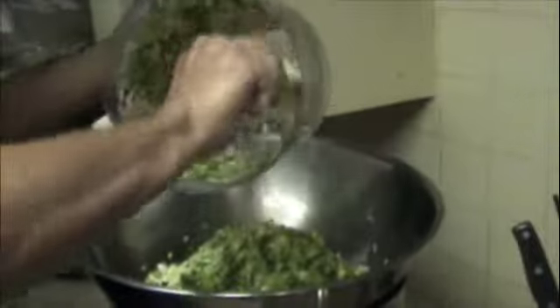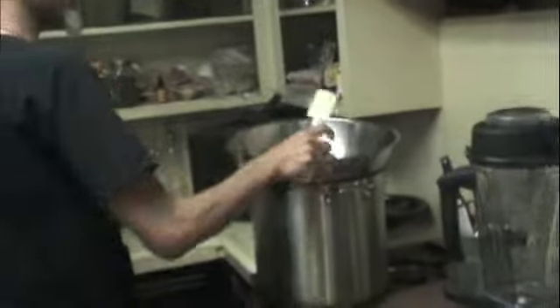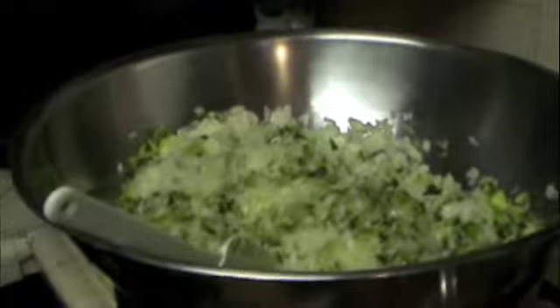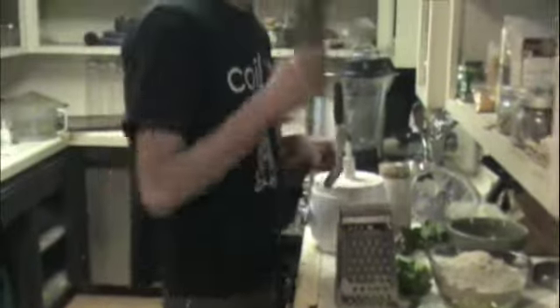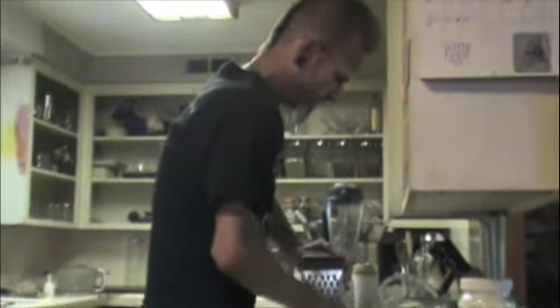Whenever you're doing raw food concoctions — or even if you're cooking — use every opportunity to stir, because you don't want pockets of stuff. You want it all nice and evenly distributed. Now I'm going to get my zucchini in there. In my opinion, the best way to do the zucchini is to grate it. This squash is from my aunt's garden, by the way — the macrobiotic producer. I'm going to grate this up, because if you do it in the food processor it just turns to liquid, and in this case I don't want that. You want to grate the squash.